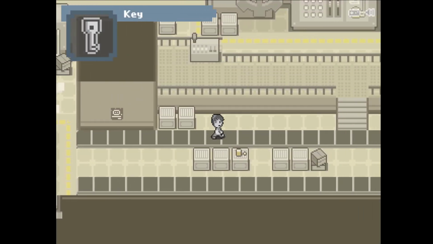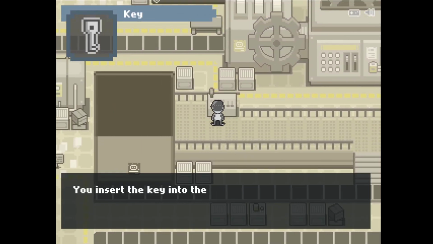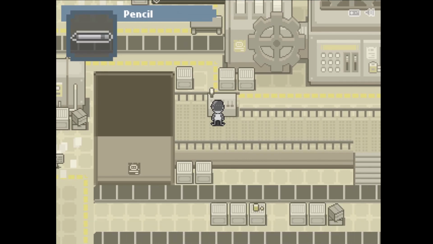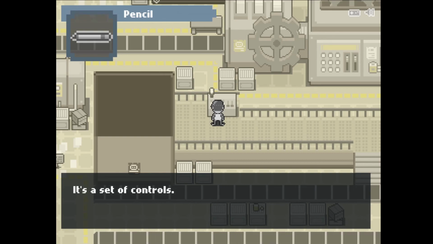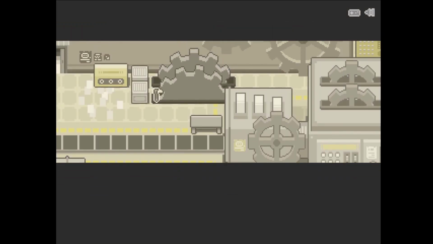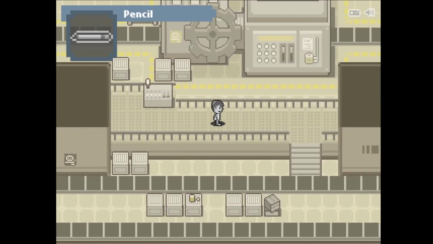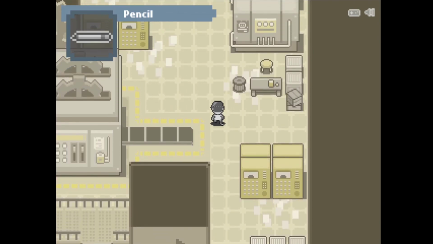Does this go to this thing or not? You can insert the key into the keyhole and turn it. The light in the panel is now lit. Hopefully that's a good thing. It's probably alright. It's not gonna be a self-destruct button this far into the factory. Definitely not. And we'll hit this switch. It's clogging it. Okay. This thing will wedge into that metal gear.